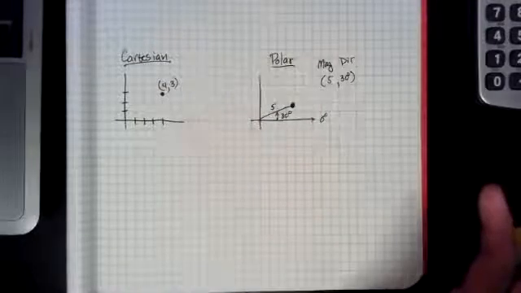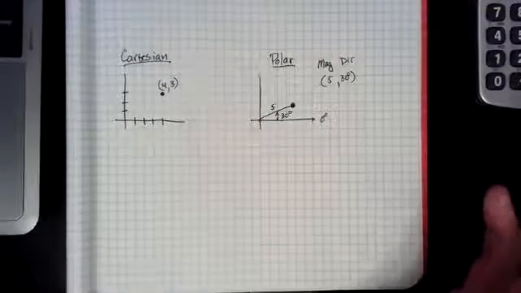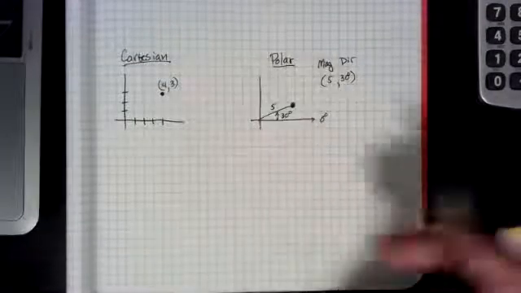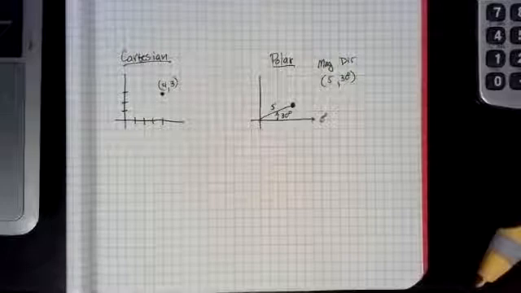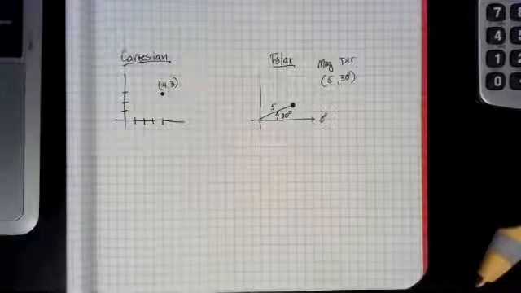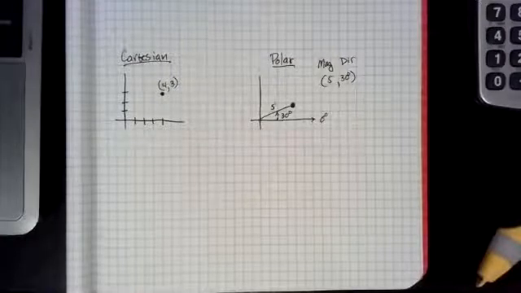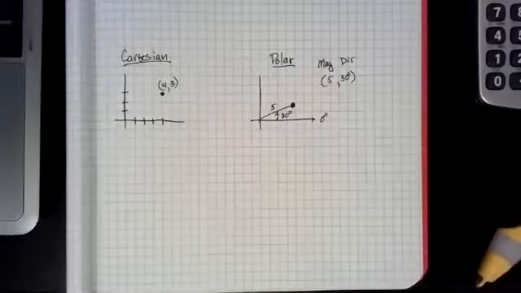We also need to talk about how we do some different things with it. How do we actually graph them if we're given polar coordinates? How do we find corresponding points to it? Because one thing we're going to run into is that polar coordinates can actually have an infinite number of ways of being expressed. So that's one of the other things we're going to look at in this video.